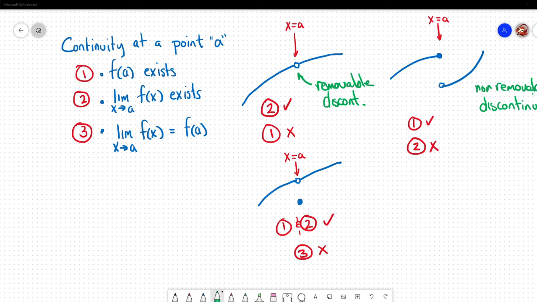So in the next video, I'm going to start getting into actually proving some functions. We're going to be given different functions, and we're going to go through this definition one piece at a time, like a little checklist, to show that this function is continuous, and be able to point out if it has things like a removable discontinuity, a hole in the graph, or an asymptote. We can then say, hey, it's continuous, except for here, this is where it's not continuous. That will help us later on in being a little more descriptive with the graph.